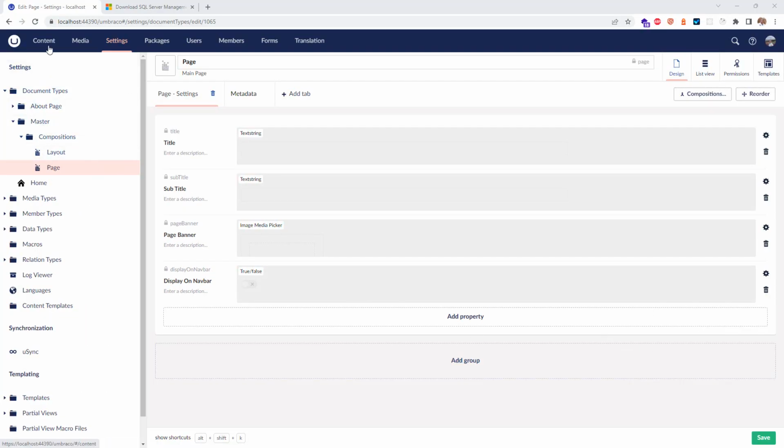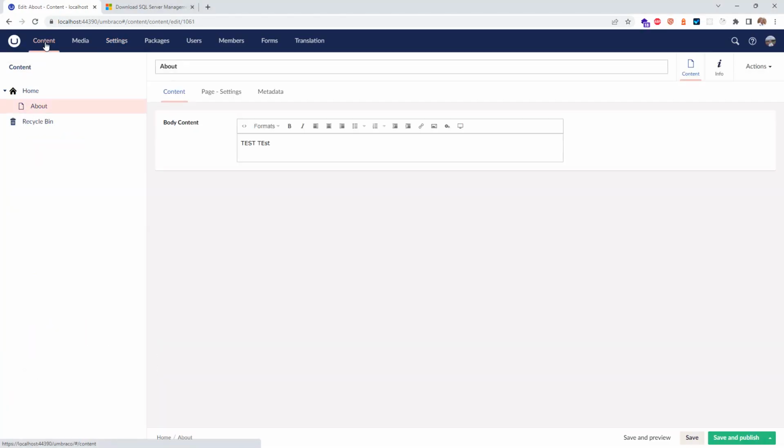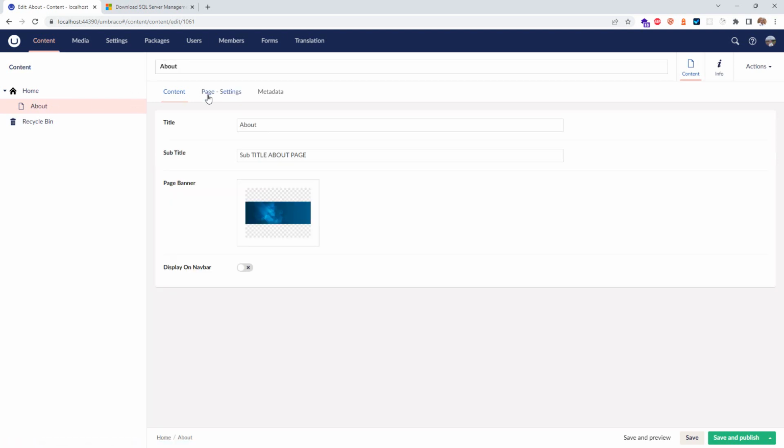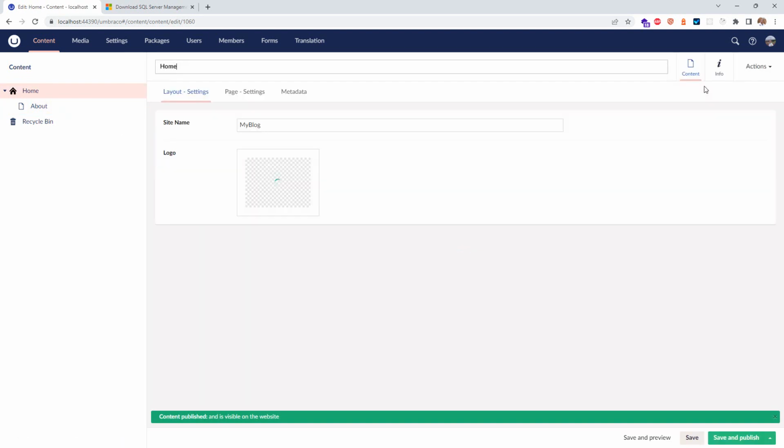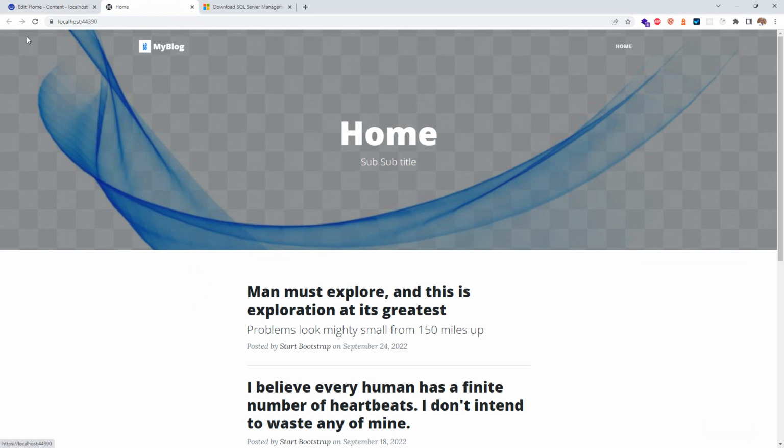I think this time it should be saved. So if we go back to the content and to the about page settings, we will see this one by default it is off, so put it on. So if we go back now to the front end, we should be able to see the about page, and we can't see it till now.